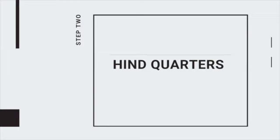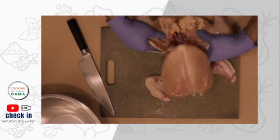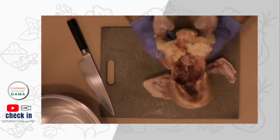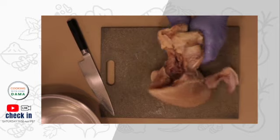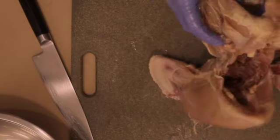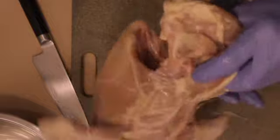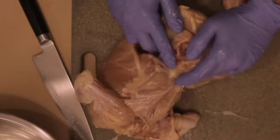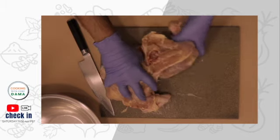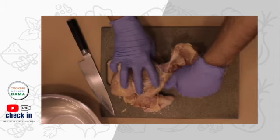So when we go to the leg part, what you want to do is grab the legs. You just want to break it, like that. The legs are connected to the main body by these joints, as you can see over here. You want to expose them as much as possible. Now that they are here at the side, you can pick this up.